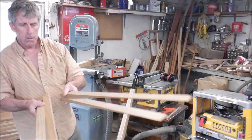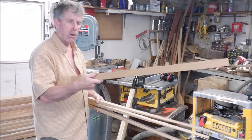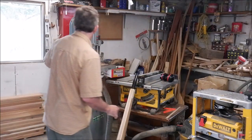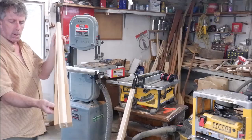So far from that, these are going to be reused for another project, using the good face to glue back on. So here we have the rough shape of the paddle in this orientation.